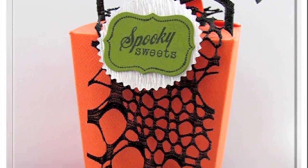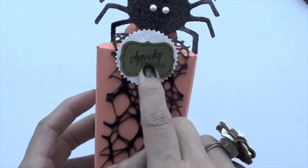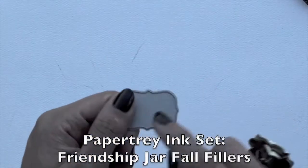Everyone, this is Carolina. Today I'm going to show you how to make this treat box. It comes together quite quickly and it's just fun and nice to have for something that's a bit larger.